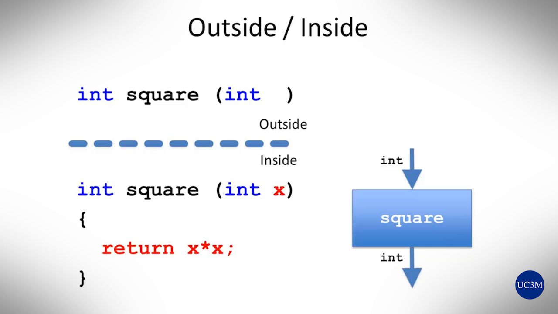We could even at some point change the body of the method. Here we see an alternative way of computing the square. And we would not notice from the outside, from the calling context. But now let's see what happens operationally when we call a method with a given value.